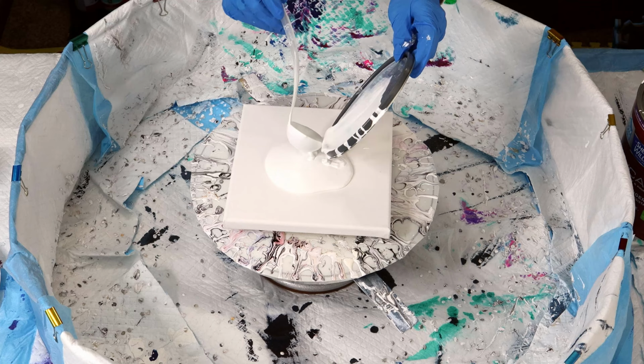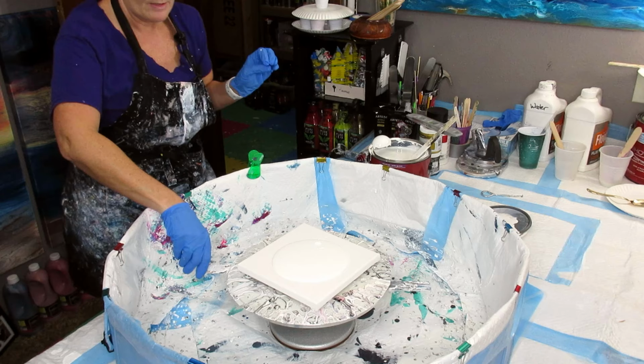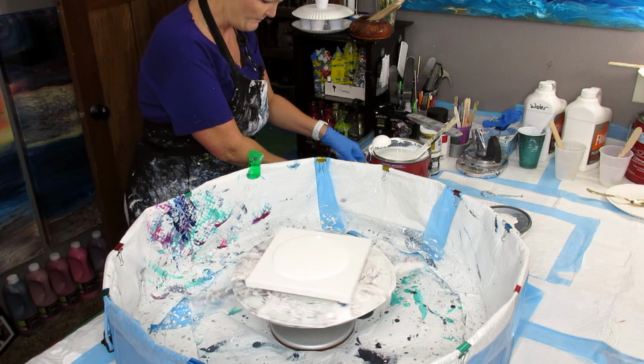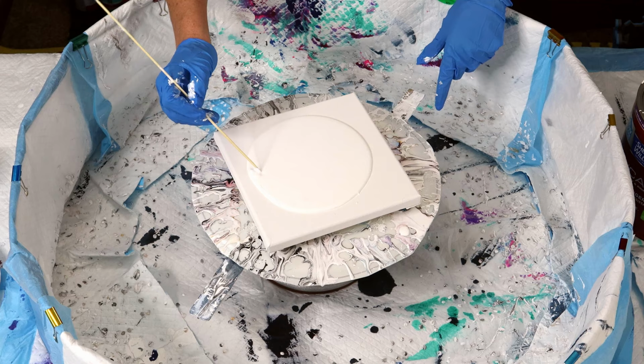So I'll let that kind of go there. Actually, I'm gonna get some of that off of there. Okay, so this has got a few bubbles in there I see already. So I'm gonna grab my skewer and make sure that I pop some of those bubbles.